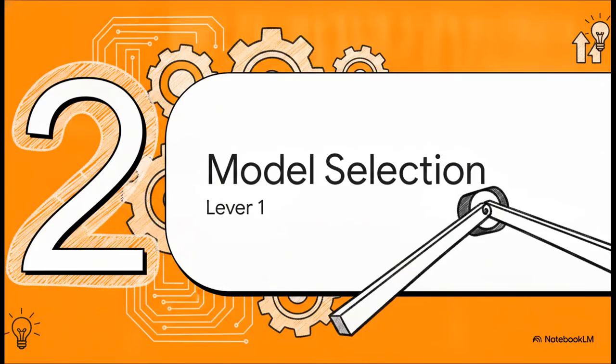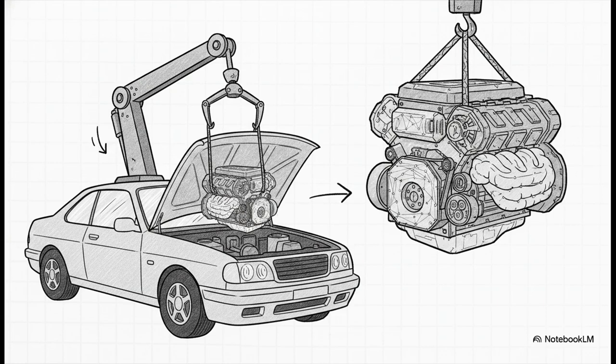Moving right along to section 2, lever 1, model selection. So, shifting over to the tools you actually control. When you change the model in Claude Code, you aren't just telling the AI to be smarter, you are literally swapping out the frozen weights. You're swapping the entire engine. The model setting dictates what Claude knows and its overall capability range. This is exactly why larger models are fundamentally better at handling extreme ambiguity and super subtle bugs. They just have a larger, much more complex set of weights to draw their answers from.